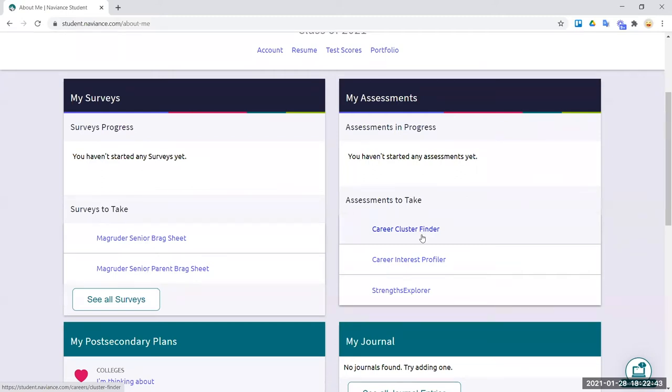It helps students start to see where they might find a field of interest that they like, and definitely the ones that they might not be interested in. Most commonly, for a lot of students across the country, the number one favorite career cluster is the arts. And usually the least favorite career cluster for teenagers is things like transportation or manufacturing. Again, the purpose of these assessments and the career information is to give students awareness and broaden their horizons as to what they think a career might be versus what's actually out there that they could participate in and make the world a better place.